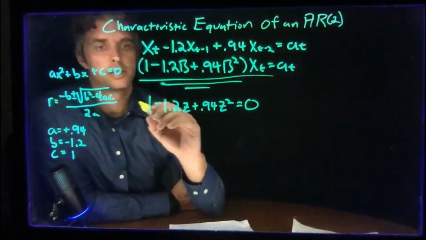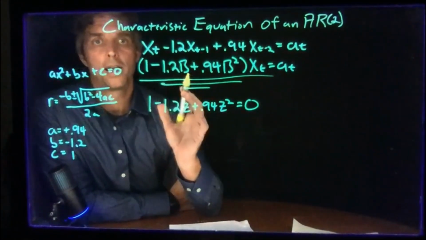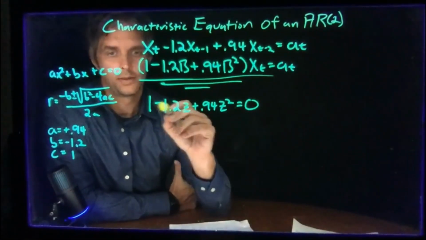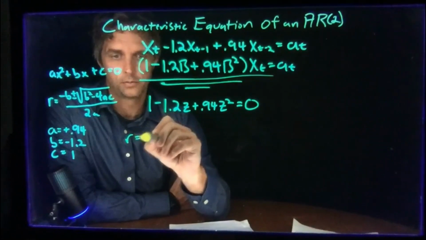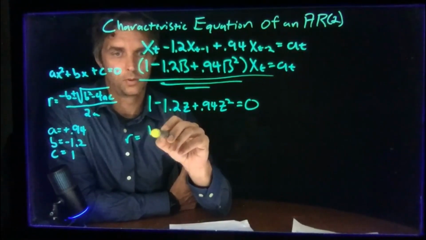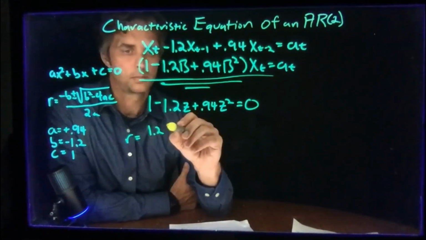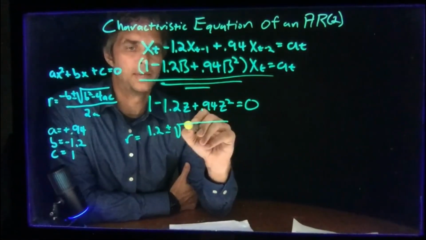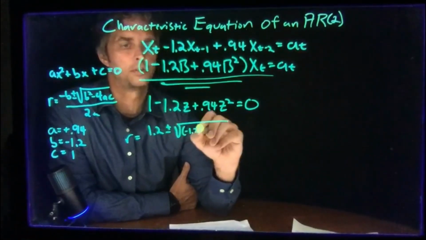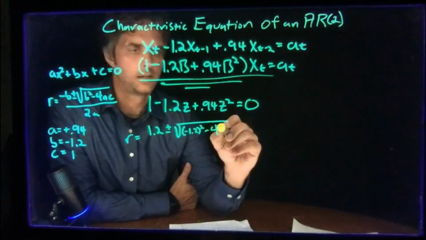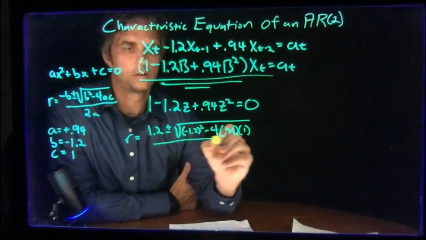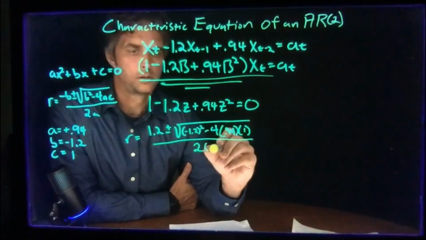We'll see what that means here, because we'll see quickly that we won't have real roots in this case. We'll have complex roots. So here we've got r, the root, which will actually have 2, I'll represent 2 roots, equal to negative b, so that's 1.2, plus or minus the square root of b squared, so that's negative 1.2 squared, just to be official about it, minus 4ac, so that's 0.94, and c is 1, and all of that divided by 2 times 0.94.